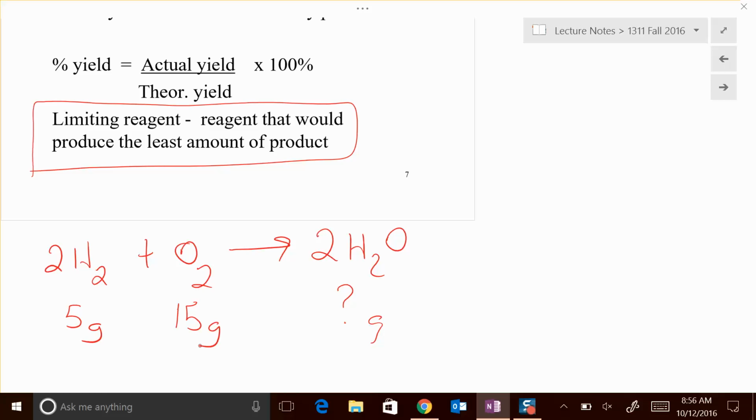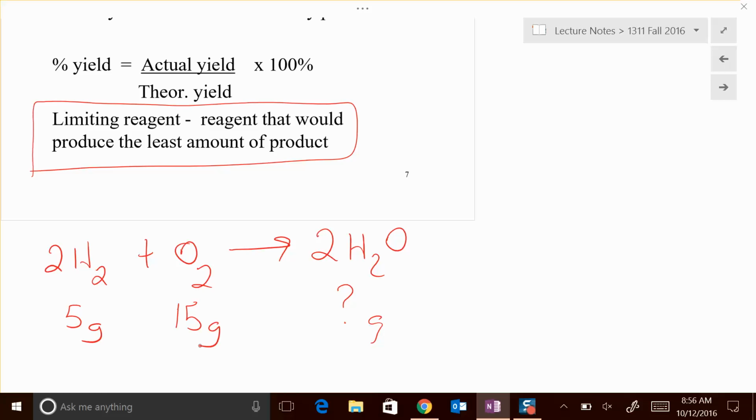It's not obvious to me because this is in grams. A gram of hydrogen is 1 gram. Hydrogen is 2 grams. I have 5 grams of it. That means I have quite a number of moles of it compared to this, how many grams? 32 grams. Do I even have an entire mole of oxygen here? I don't. So do you see? I cannot just look at this and say, oh, I know which one's limiting. Okay? I need to calculate it.